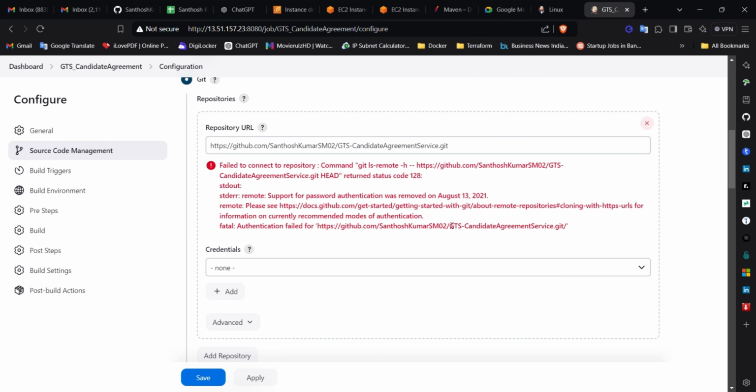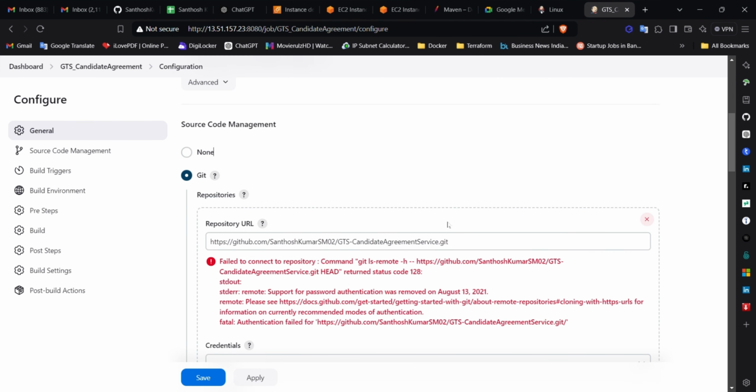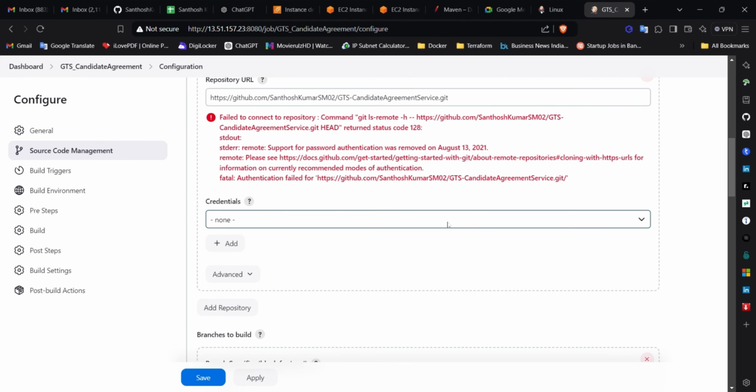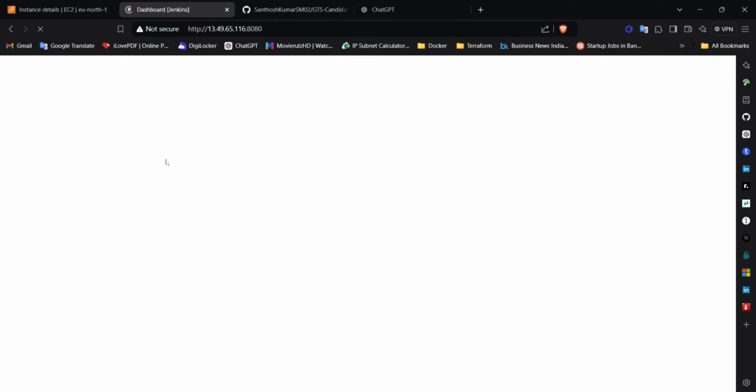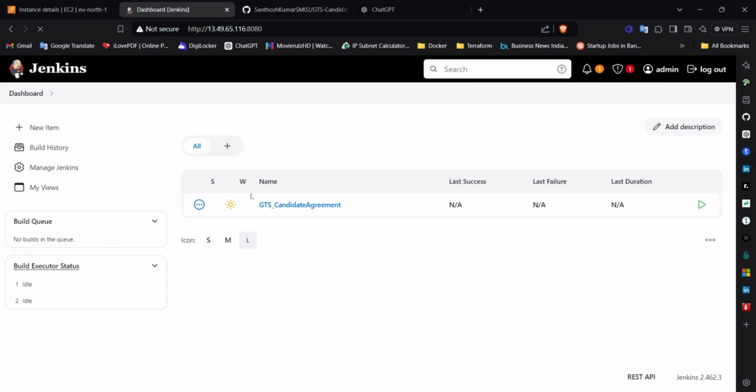So for that you need to enter your GitHub credential with the Jenkins. So go to dashboard, in the dashboard go to Manage Jenkins.